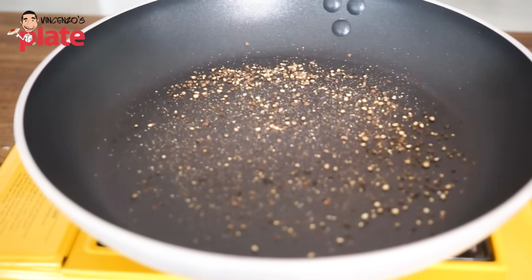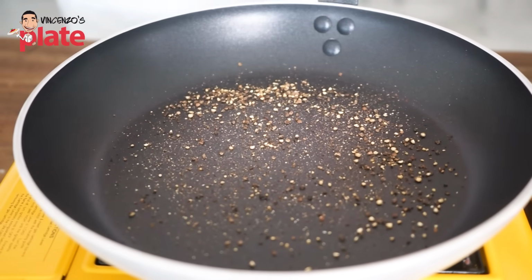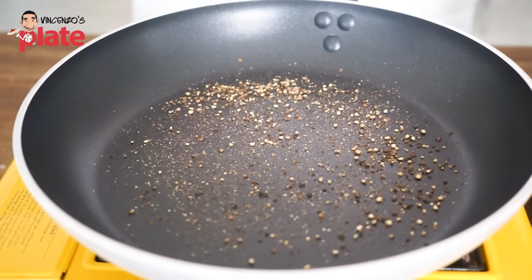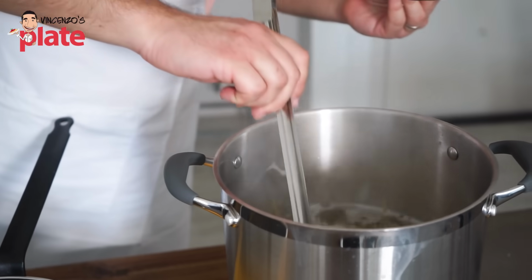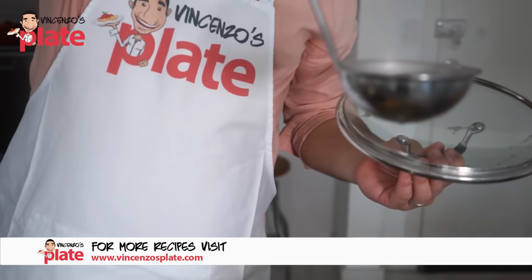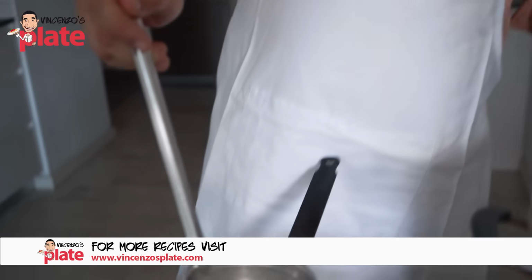This is toasted. How do I tell when it's toasted? Because all the flavors came out. So what do I do now, Suzanne? I get a little bit of water here from the pasta water. See, what would that be? That would be about half a glass. Put it in there.